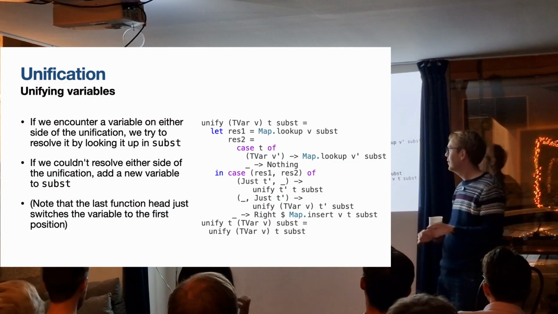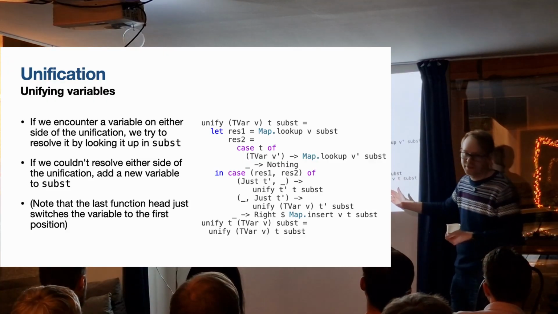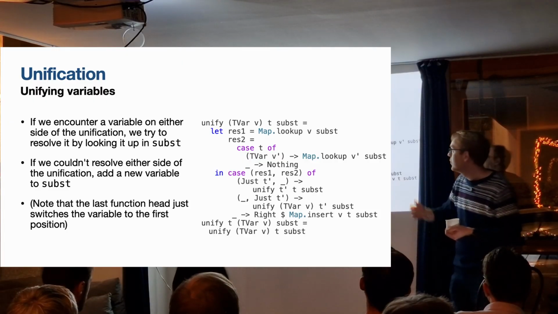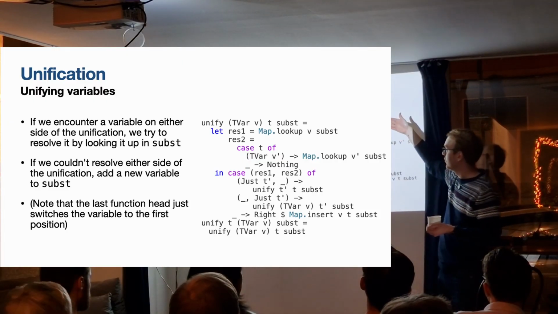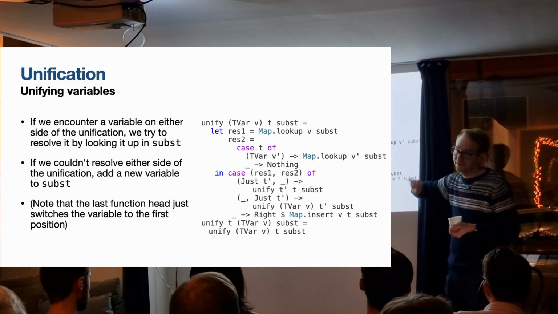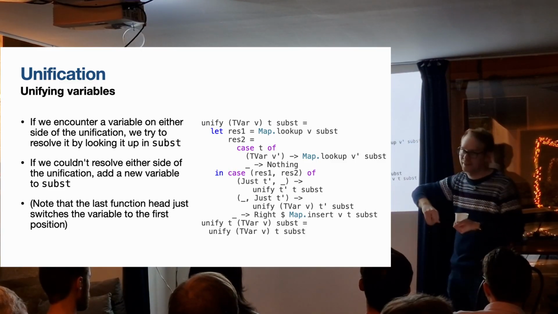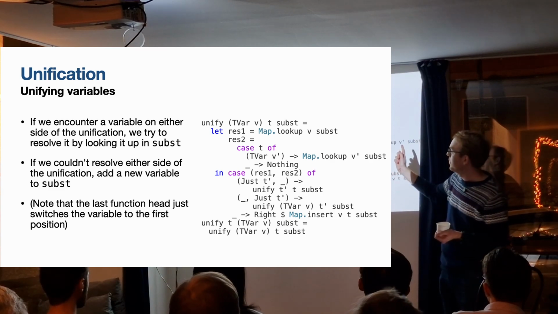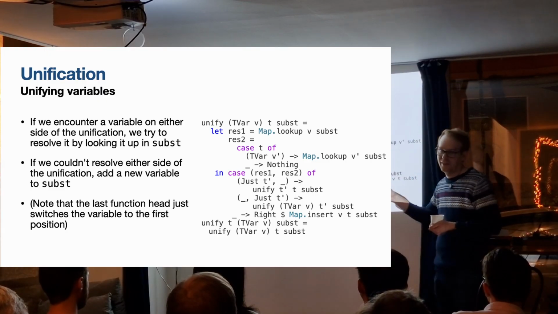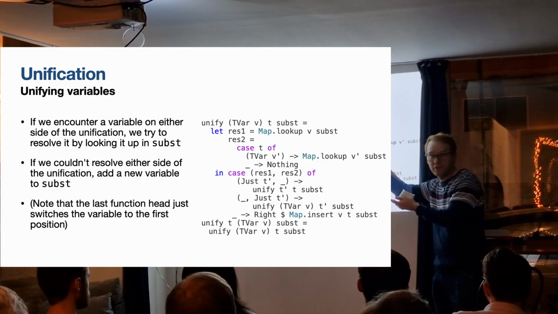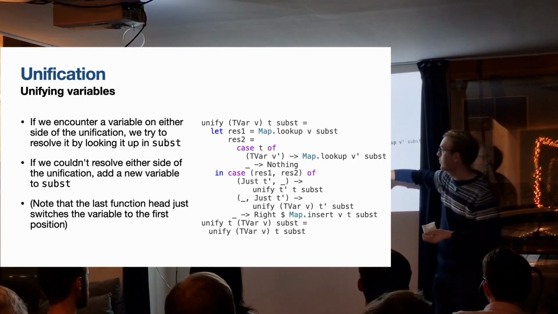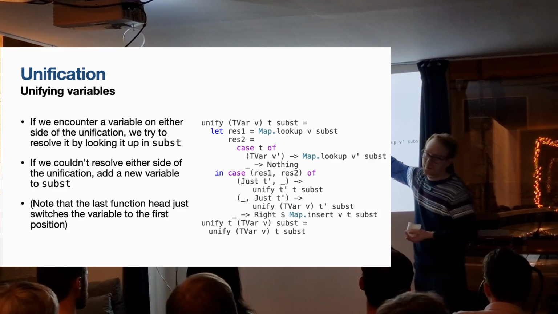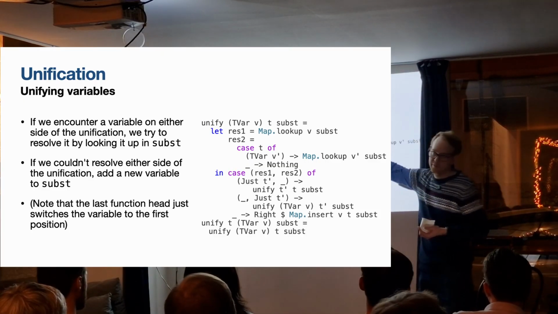So here comes the trick. If we see a variable, then we try to resolve that variable. So we look in the previous substitutions that we have made and ask: did we make a substitution for this variable already? Did we already map it to a type? And to avoid a common bug in these kinds of algorithms, we actually try to resolve both sides. So we start with the left side, which we've already deduced was a type variable because we match on it here in the function head.